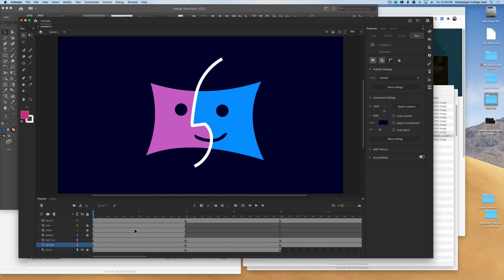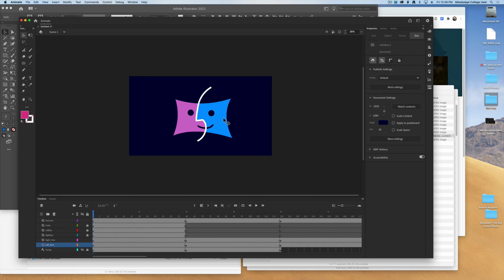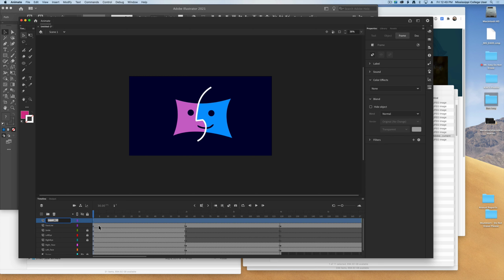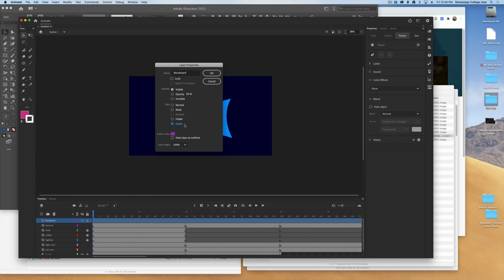The next thing we need to do is to establish a storyboard layer that will allow us to trace off and give us a sense of how we want everything to move between each particular part. In my case, I want the face to break apart and move from one side around, and the other side it'll loop around. And I want the line to also move in a looping fashion and match up to the line on the heart. So if this is the case, I'm going to go to the very topmost layer, make a new layer. This will be my storyboard layer. And just like we've done with the tracing layer, I want to double click on it, and I'm going to turn it into a simple guide layer.